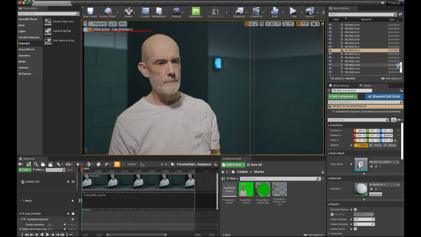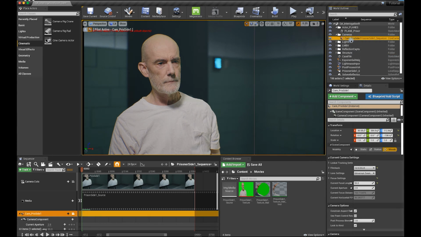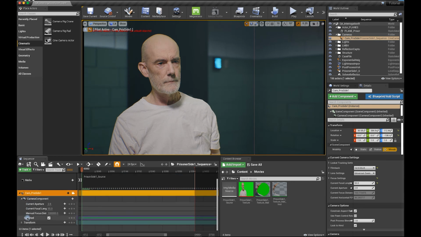So let's create a camera move. I'm just going to close that and click on the camera. And what we want to do is say, right, this camera we want in this sequence. It's currently appeared in there because we created it from here. So we now want to move this camera a little. Make sure your timeline pointer is at 0. Click on the camera, open it, and what you want to do is see transform.